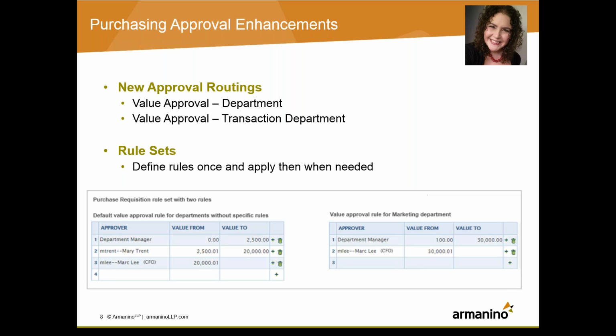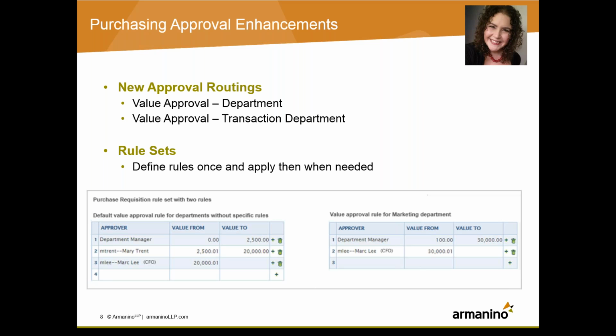So in the example I have up here on the screen, the purchase requisition set is done with 2 sets of rules. So you've got your default set of rules on the left-hand side here, where you're showing your department manager and then some specifically named people doing approvals. And that's kind of the overall default rule. But you can see on the right-hand side, we've also got a little bit of a carve-out for the marketing department. So maybe the marketing department has a much higher threshold here, as they do in this instance.